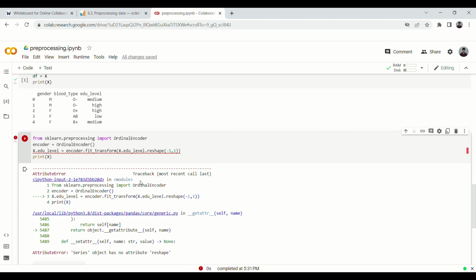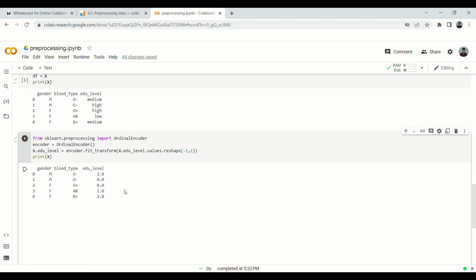Okay, so we're getting an error. I forgot to use values. We are reshaping the values. Yes, so like you can see, the education level has been changed, and medium is now 2.